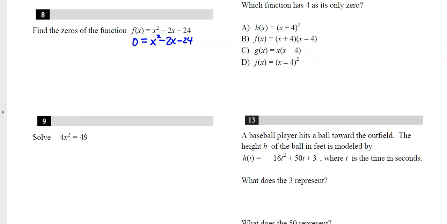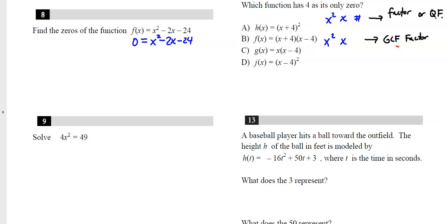I have x squared, I have x, and I have a number. When that happens, I'm going to try one of two things. I'm going to factor, and if I can't, I'm going to use the quadratic formula, which I don't want to because it's long, but I will if I have to. Now, if I were to see just an x squared and an x, and no number, chances are I'm going to GCF factor.